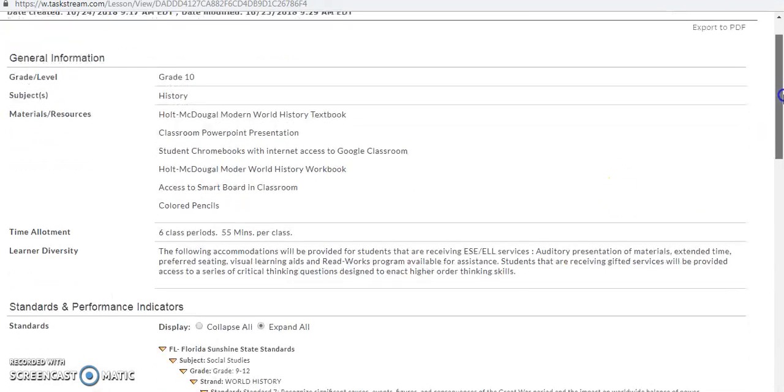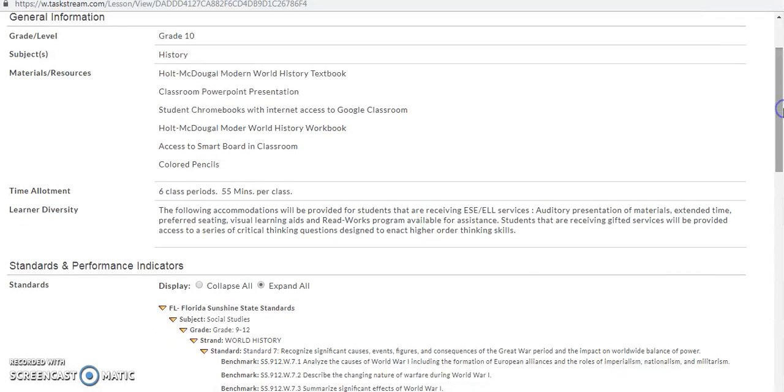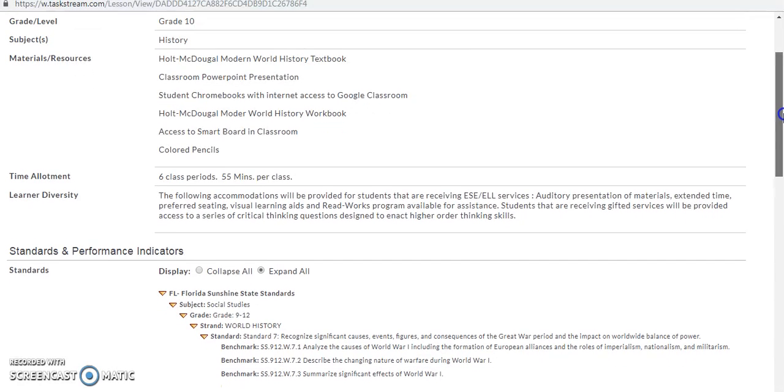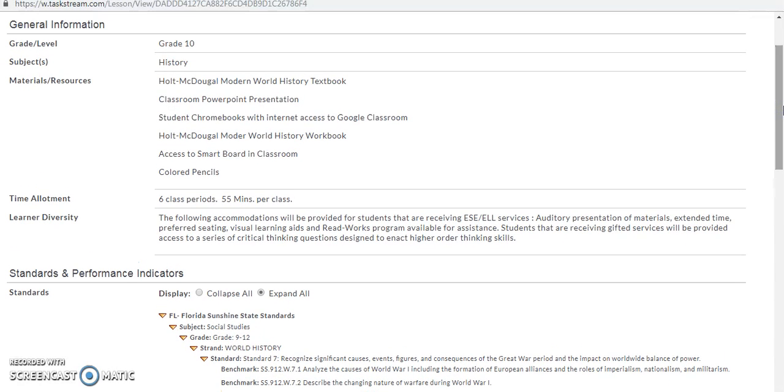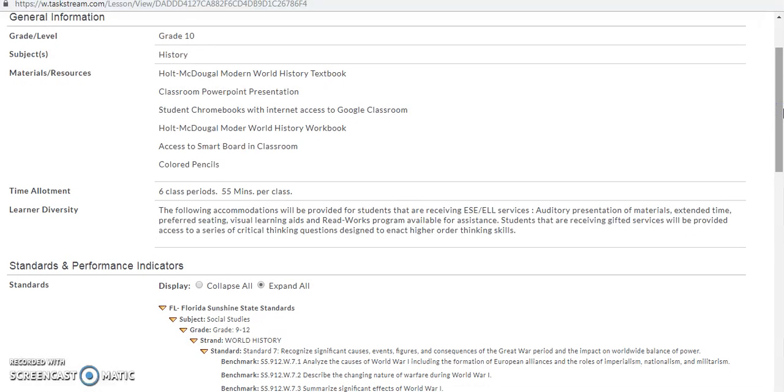There we go. Okay, so for this lesson, this is going to focus going into World War I. So unfortunately, when they're in 10th grade, they really don't have much. The most recent back knowledge they have is either on their own or from 8th grade. That's the last time they'll really take a social science class where they'll get that information. So a lot of them are pretty rusty.